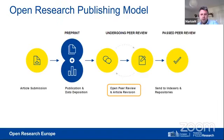But we work very closely with authors to ensure that we give the right level of availability. So once an article is published as a preprint, it then undergoes peer review. So as soon as it's published, the editorial team of Open Research Europe will start inviting reviewers to review the paper. Now, the reviewers are chosen or selected by the authors. The Open Research Europe editorial team do very strict checks to ensure that there's no conflicts of interest, and that the reviewers that have been picked are diverse, they're global, and they also have the correct expertise to review a paper.